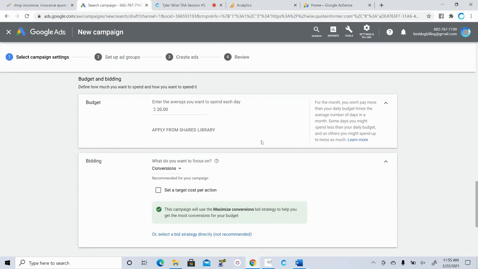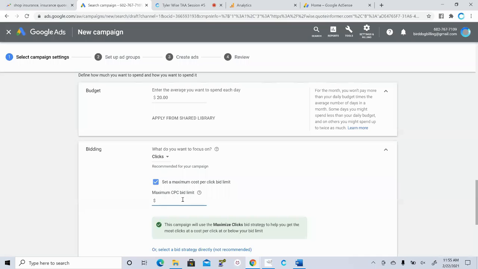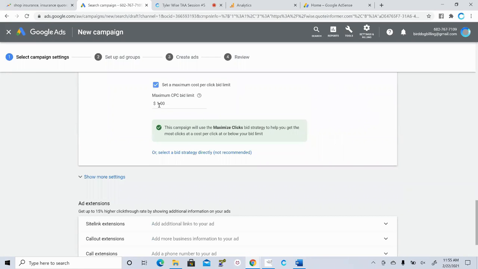We're really not going to spend a whole lot, but we're going to get enough for us to get some traffic. And what we're going to look at is a click. So we're going to put a maximum cost per click of 80 cents here. Actually, let's do $1. Okay. So let's try and get people to click through for less than $1.